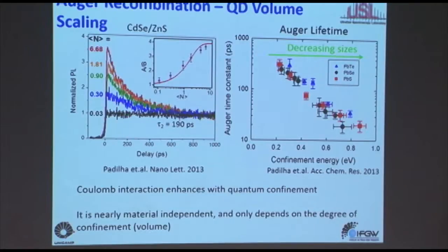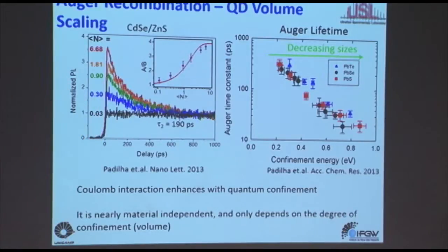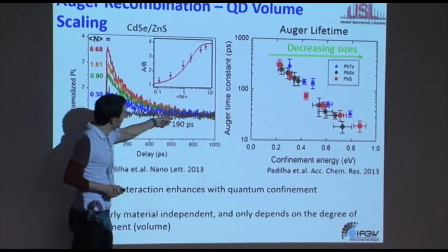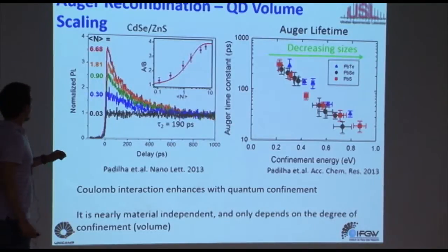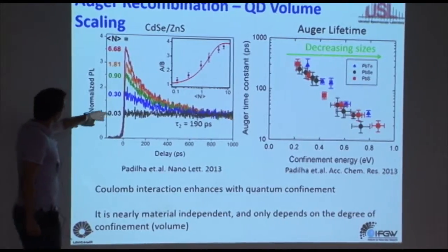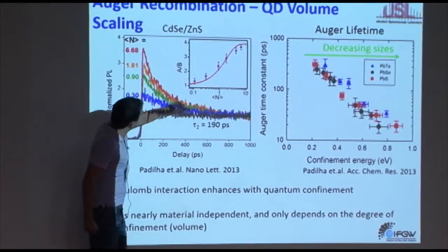See, this is one example of doing transient photoluminescence. Here, we excite the sample and we measure the photoluminescence over time. If we excite the sample with very little power, so that no single dot will absorb more than two photons, so I have at most one exciton per quantum dot, I see the photoluminescence pretty flat. If I do the same with transient absorption, I would see also the transient absorption pretty flat within 1 nanosecond time scale. Of course, if I wait like 20 nanoseconds, I see it decaying because it has a lifetime. But then I keep cranking up the power. Eventually, one dot is going to absorb at least two photons. If it does, you start seeing a fast component showing up, and then you keep increasing, and this fast component increases, you see?